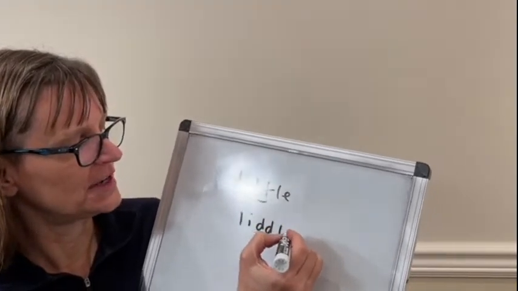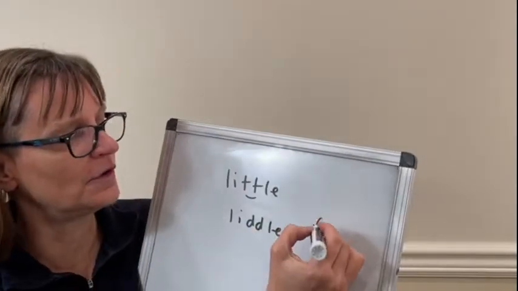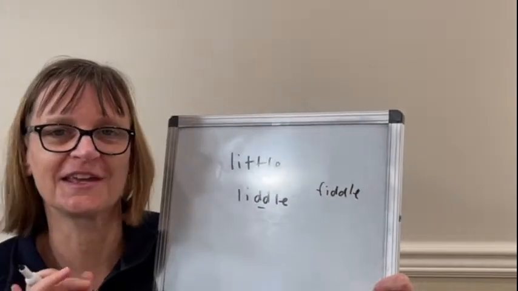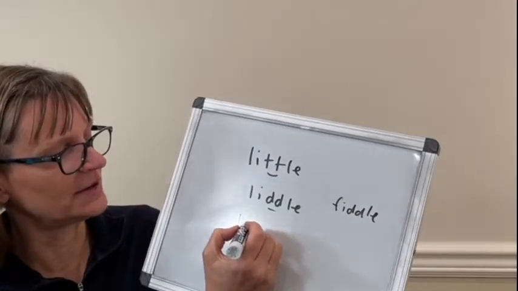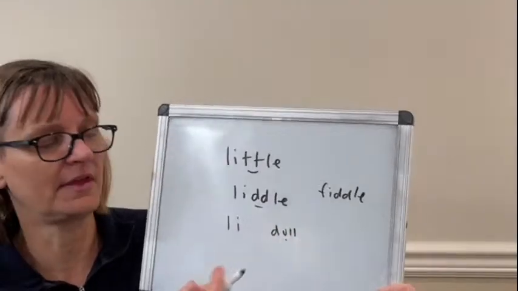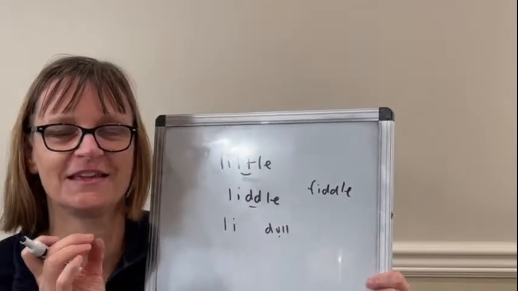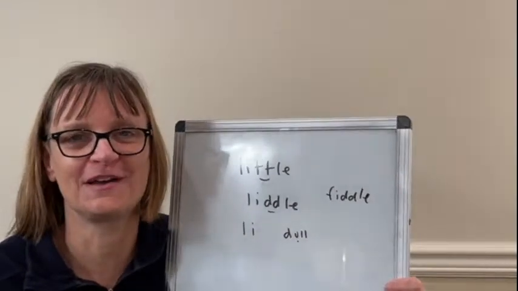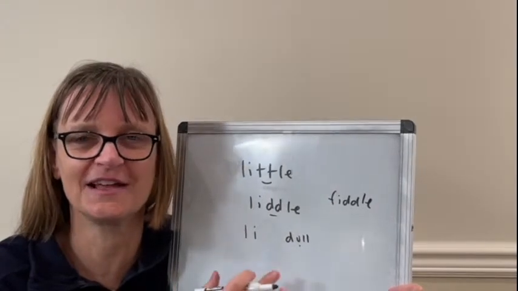First recommendation is rewrite it like this and think in your mind little like you would for fiddle or griddle. Often when we see two D's, we naturally can do that flap and it's easier for us. You can also think about it like dull. I don't want a long vowel here, not dull, but I'm going very quickly from the D to the L. Dull, little. Again, I'll refer you to my video about little that goes into a little more detail and some strategies for practicing that syllabic L.